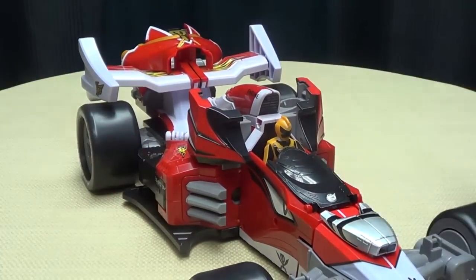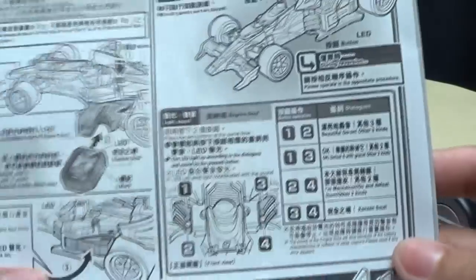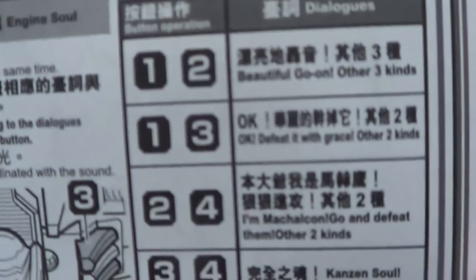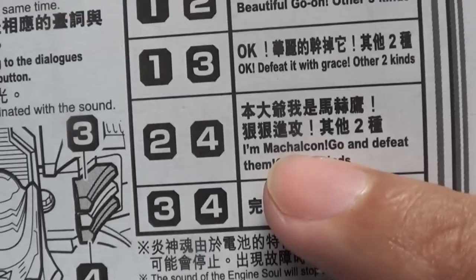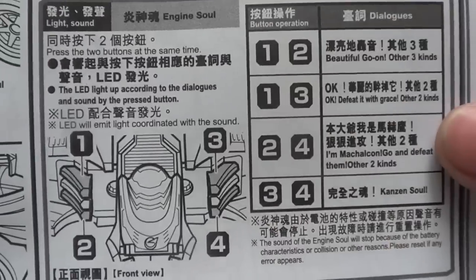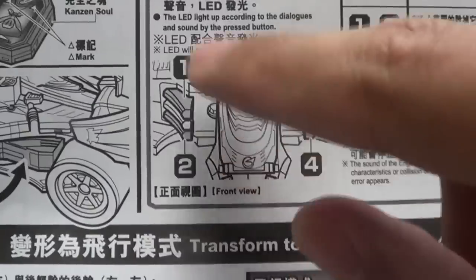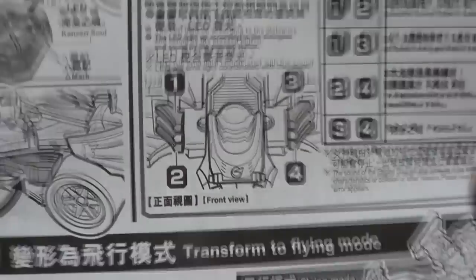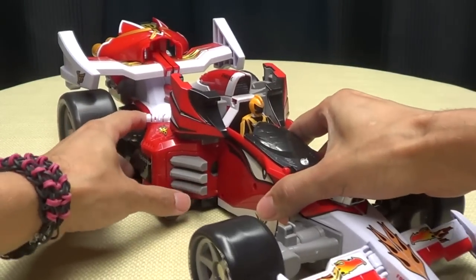Now all of these will activate noises, phrases and sounds, and the instructions do actually give you some translations for them. You get "beautiful, go on," and 3 other kinds. "Defeat it with grace." "I'm MACHALCON, go and defeat them," and then Kanzen Soul. So if you push the buttons in these combinations, you will get different phrases with sound effects, and this is basically telling you the button layout. You have 1, 2, 3, and 4. So we'll go through it so you can hear the sounds of MACHALCON.